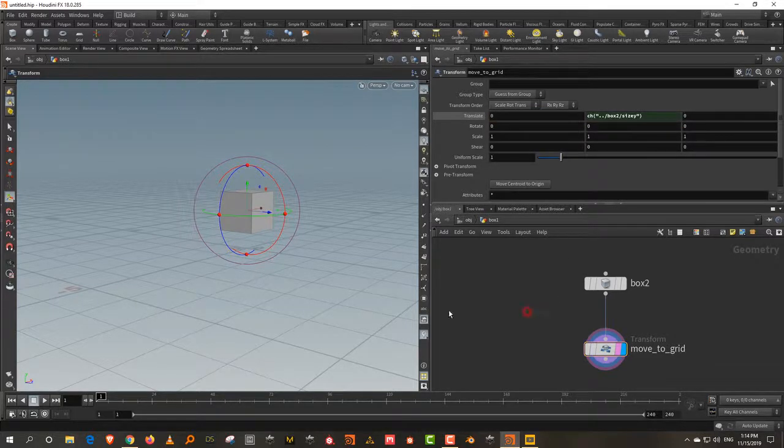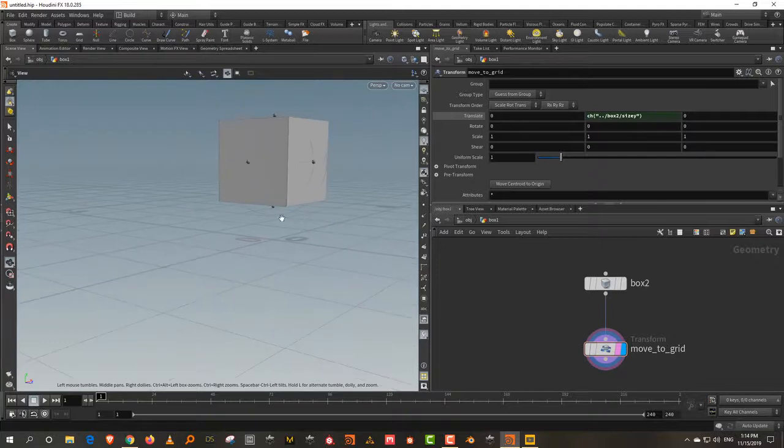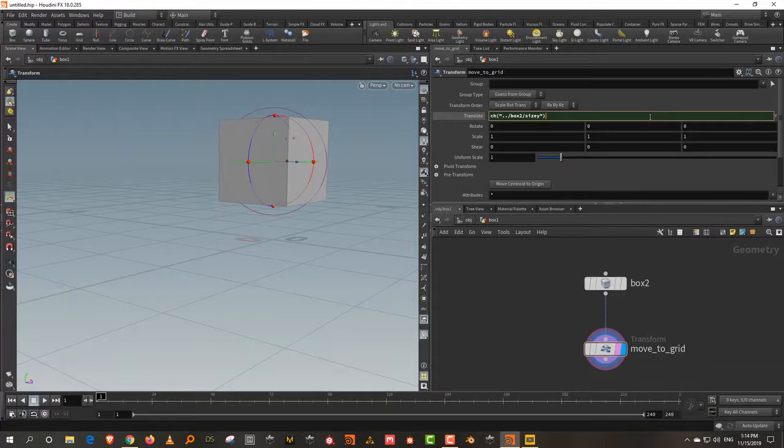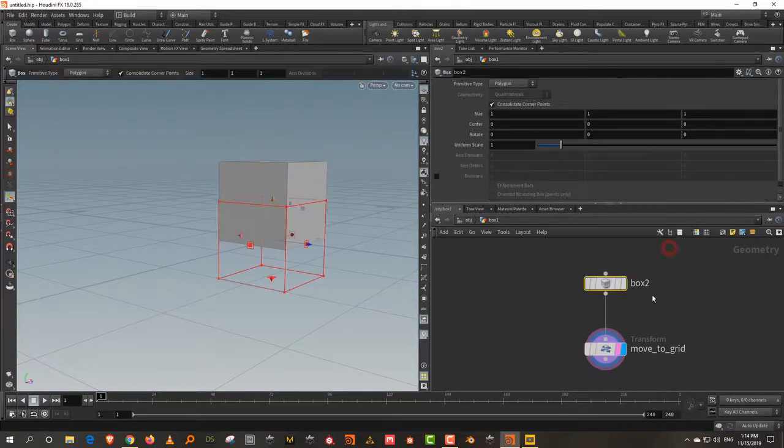Now, the problem is that size Y is moving it up too much, right? Because what we want to do is whatever is the height, we want to move half of that up. So technically you want to divide it by 2, which is basically what we want. So it's simple. You just come in here and you click divided by 2 and that's it. So now whatever is the size of the object, you will always be on top.